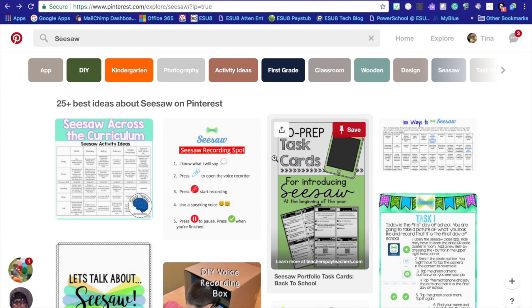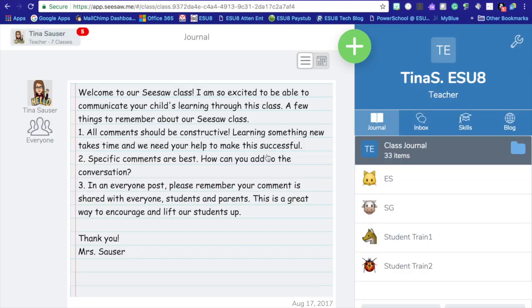I just pick a small area of the room and set up the station. Now, if your students are going to do some recording, here's a quick little tip for you. If you take a paper box from the office, you take the lid off and you set the box on its side, you now have a mini little recording station, because what the students are going to do when they go to record is they're going to hit the record option and they're going to set the iPad in the back of that paper box.